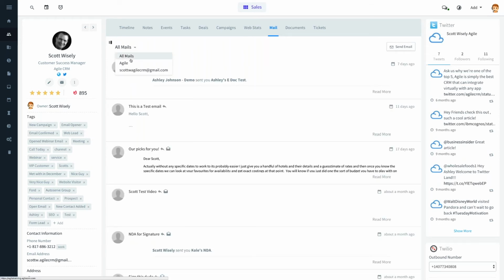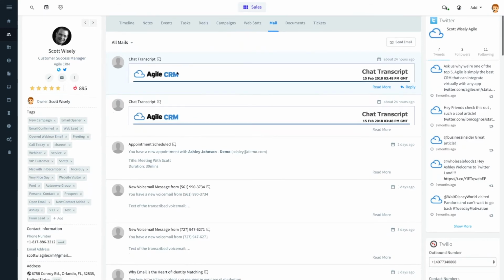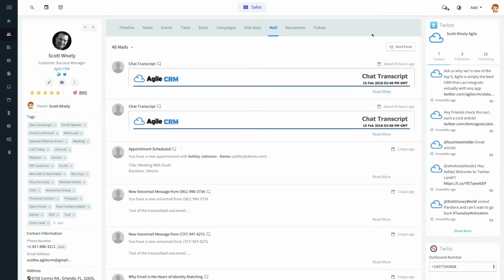You can actually take a look at emails that were generated through Agile CRM or through my Gmail account. So you can take a look, and no more creating those folders within your Outlook client or in your Gmail or whatnot. Now you can go through there and actually see all of the emails that you've done with somebody, and simply click on Send Email, and then you'll be able to access any of your email templates or just jot down a quick email.